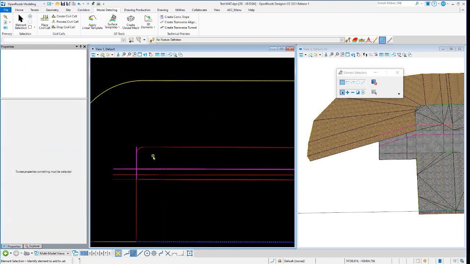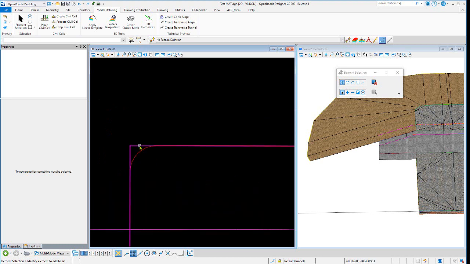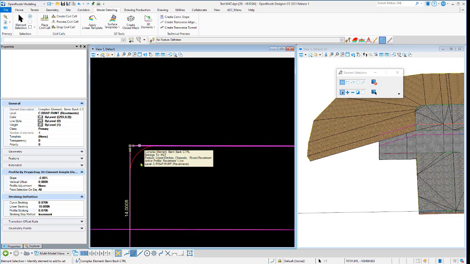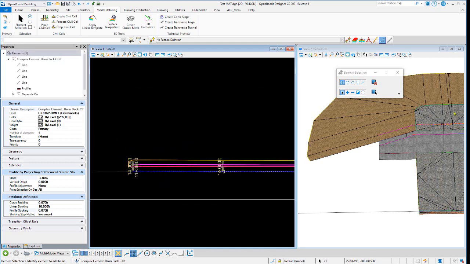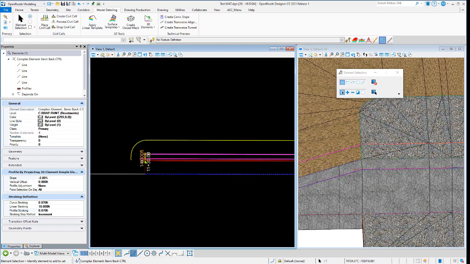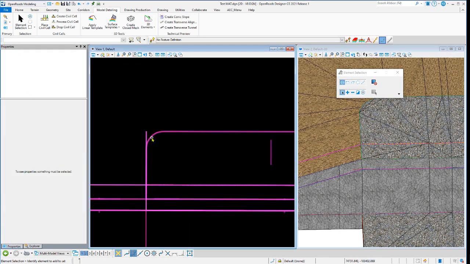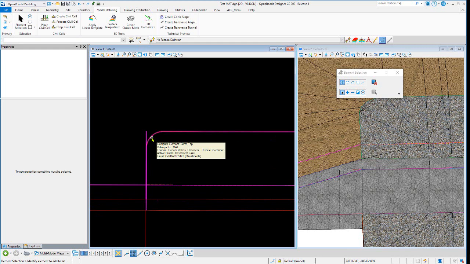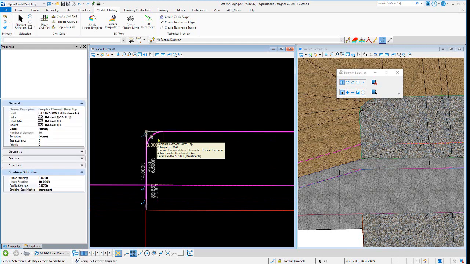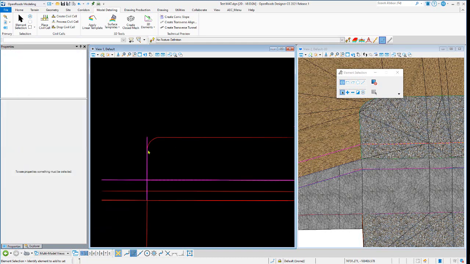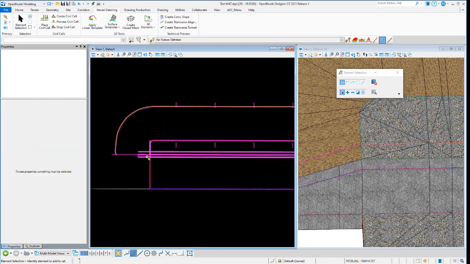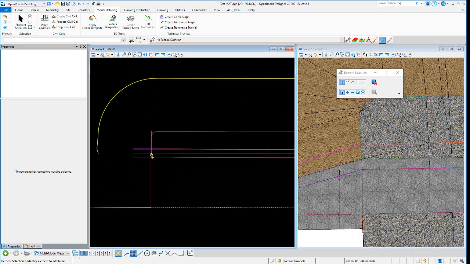Other edits, we're not going to get into a lot of other edits here. I think the last thing I wanted to mention was the berm back control. You can grab it and change that offset there to change this berm offset there. Obviously you can grab that element there, that berm top, and change those radius values there if needed. And I think that's pretty much it.